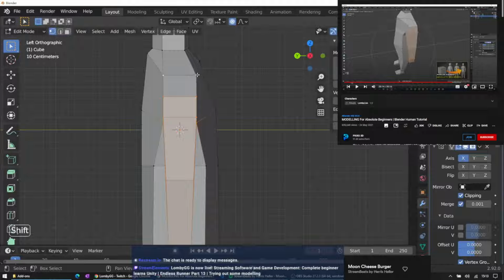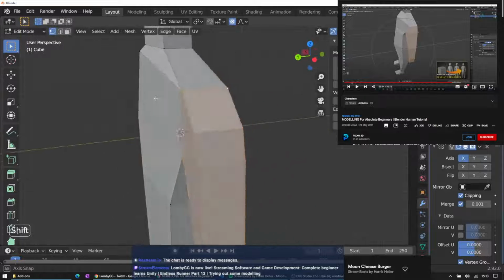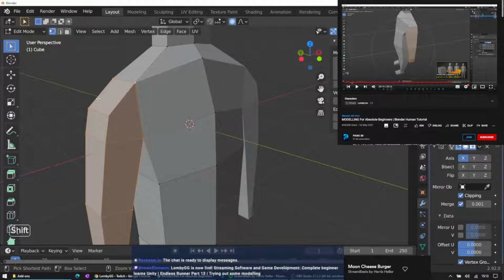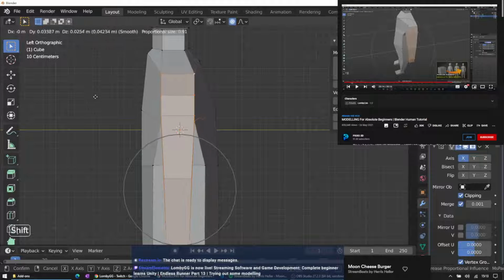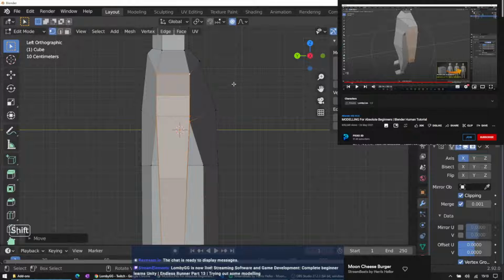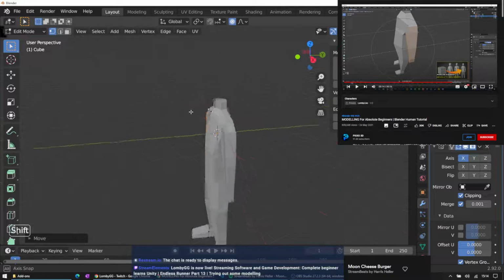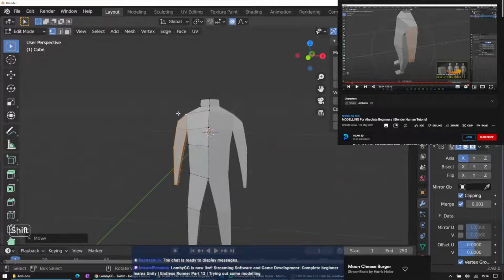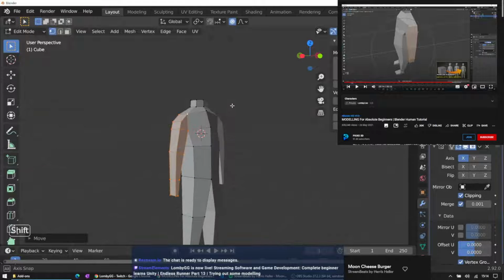Let's select this and this. I think we want that as well with this. Yep. And that's the more natural position, isn't it? I think so.